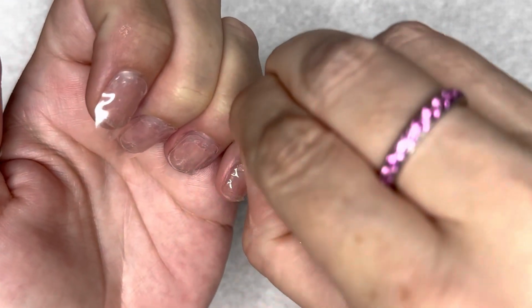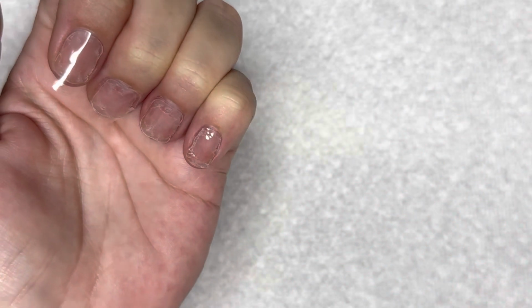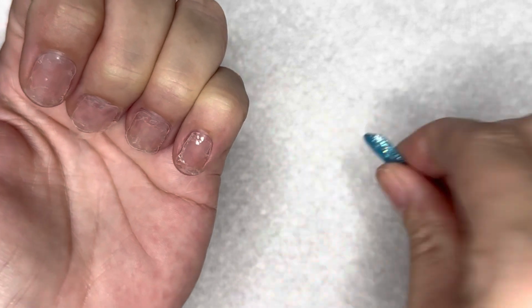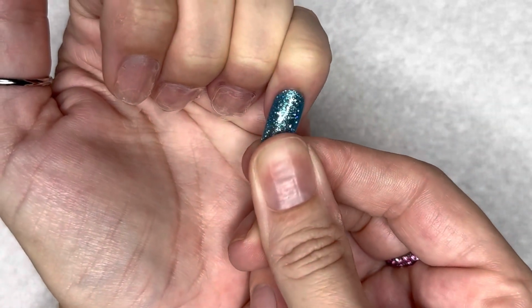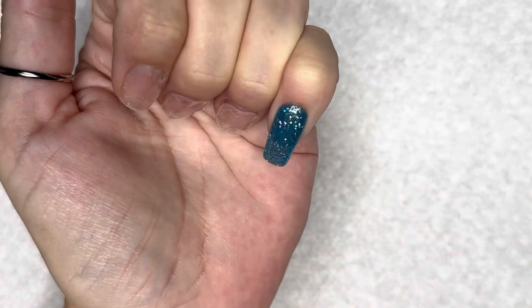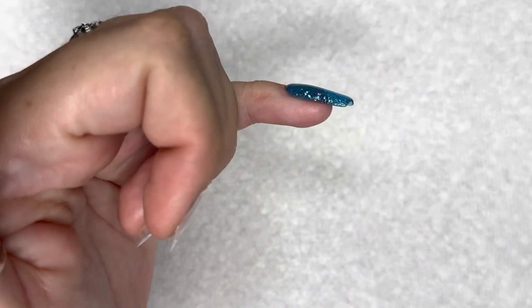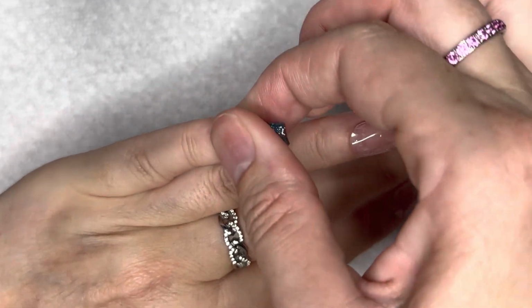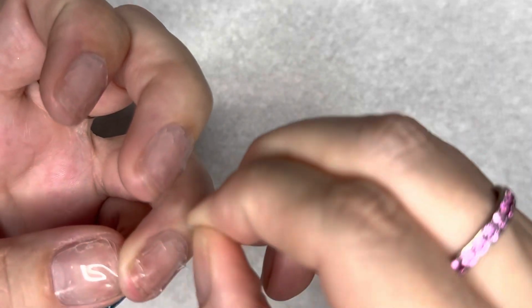So I went ahead and put my tabs on. I'm removing the protective film over it, so now they're super sticky, and I'm going to go ahead and press on, literally, all of these nails, and it's really that quick and simple. I like the tabs for this reason also. There's no glue seepage, there's no mess, there's no dry time.